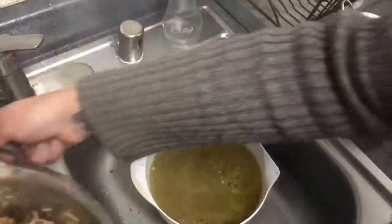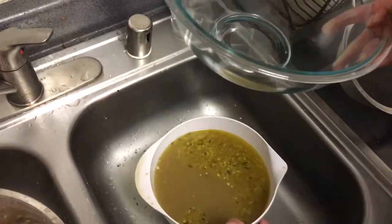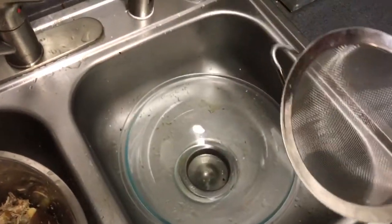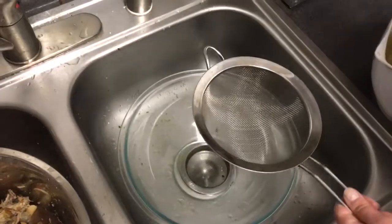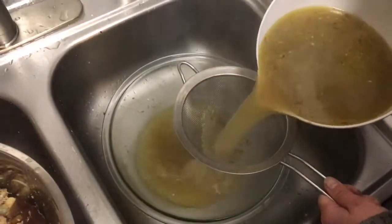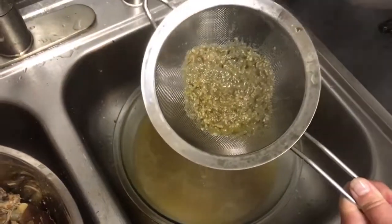And then we're gonna take a second bowl and we're gonna pass this broth through something finer like this, a finer mesh. These are cheap. You can find these at the dollar store, okay? So don't think you need all these expensive fancy tools to do this. It's cheap. You just gotta shop around. Look on Amazon. You can get one for $2.99 Prime, whatever. See, so see all that it filtered out? That's great.